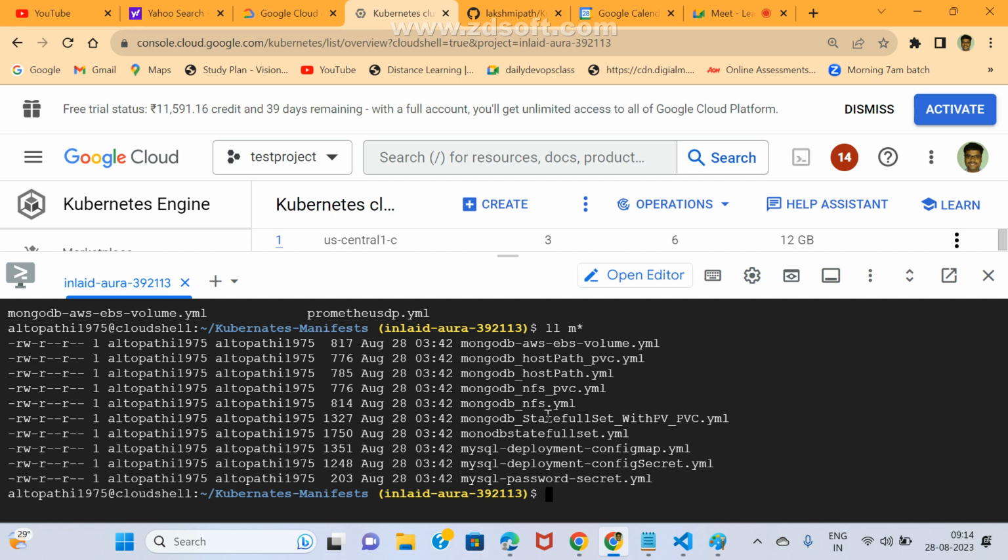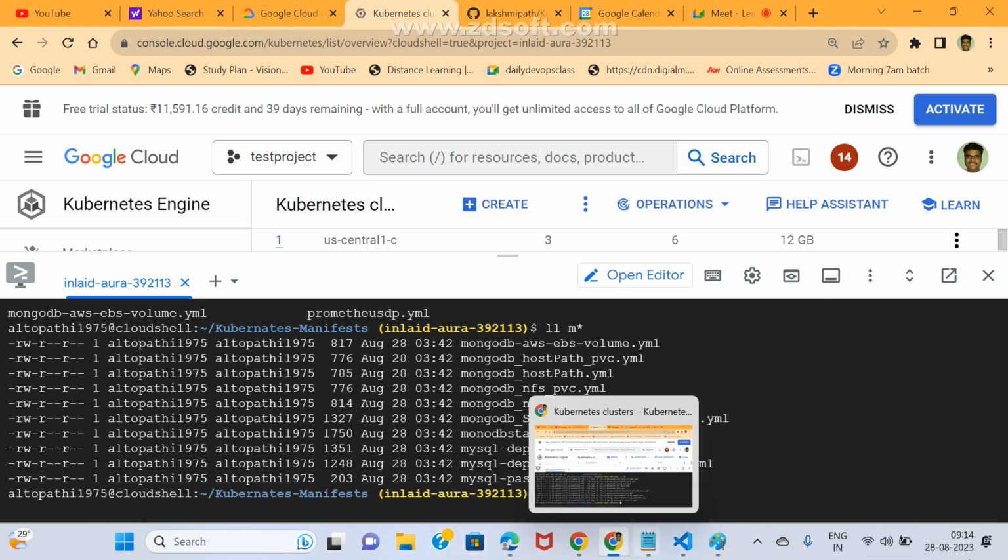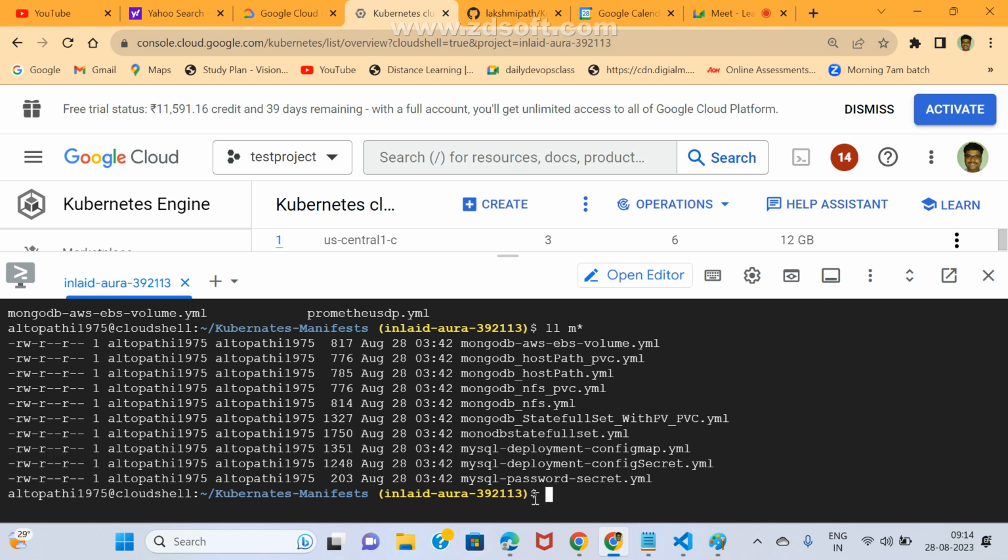Somewhat tedious, a complex process. To simplify that, we need to configure which one? An NFS server, maybe on a separate instance, a separate virtual machine. We need to attach that one. Okay, good. Now we need to select, or otherwise first we go for Spring Boot. After that we go for MongoDB.